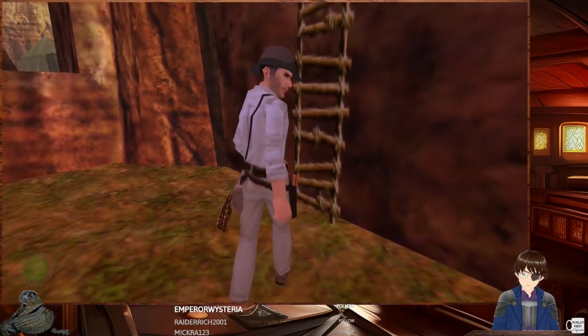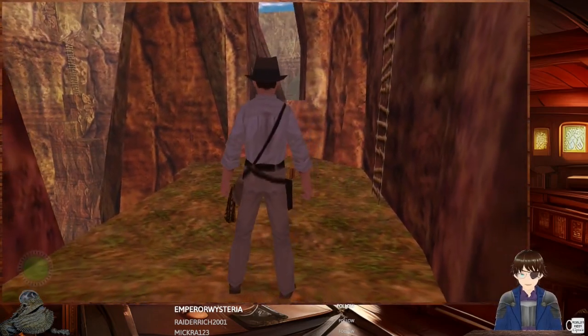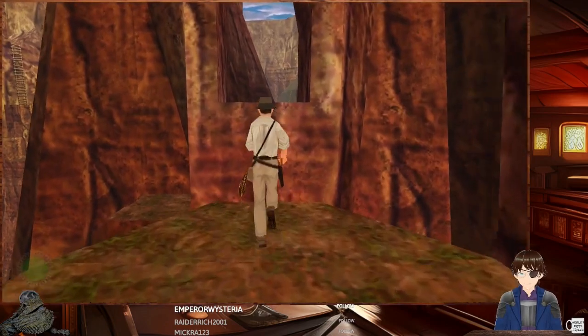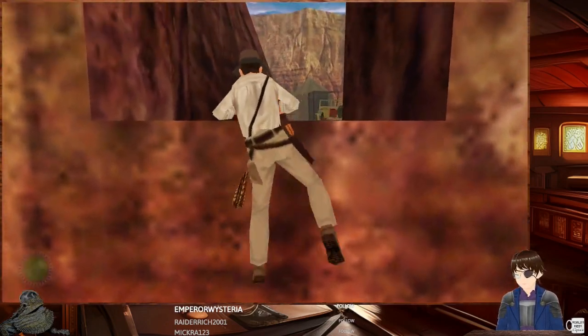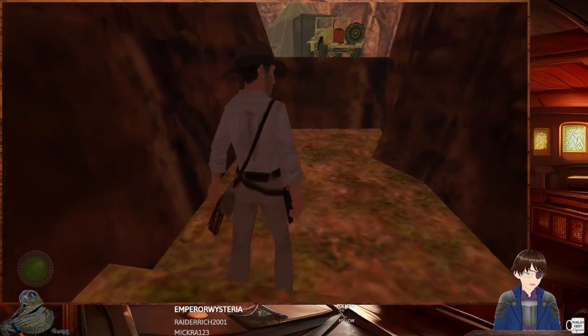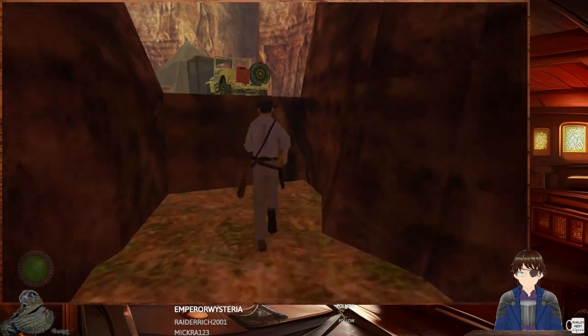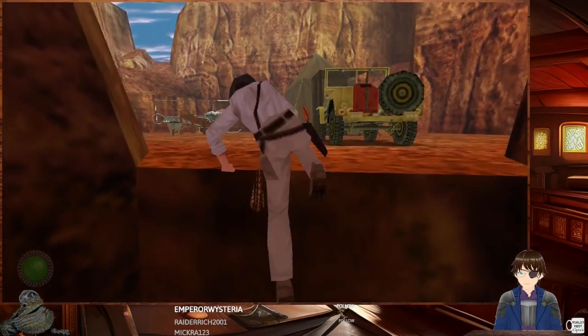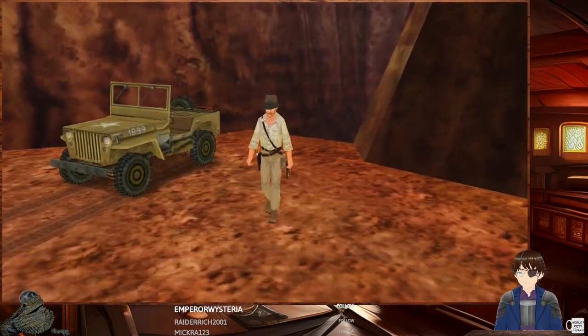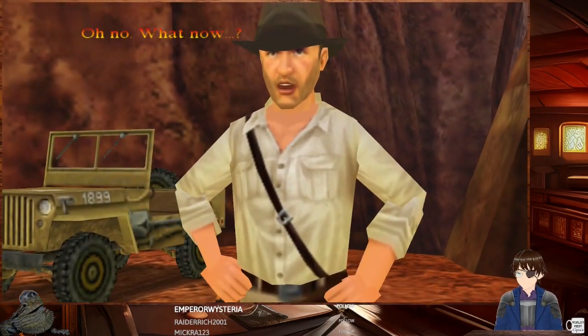All right, big jump coming up. Like, there's no real need to go this far back. You get the max distance from your jumps, no matter if you're just at a decent pace. And it's not like momentum is a thing in this game. And yeah, back to our base camp. Oh no, what now?